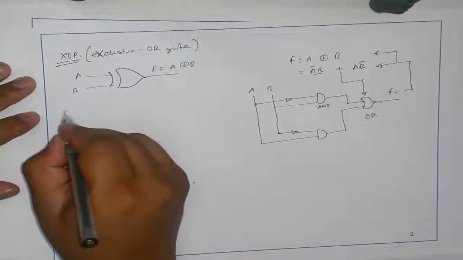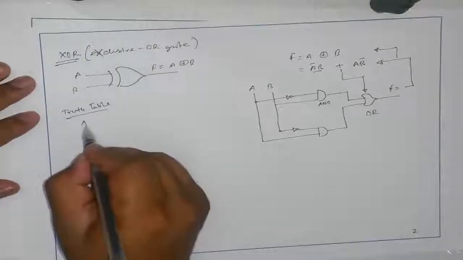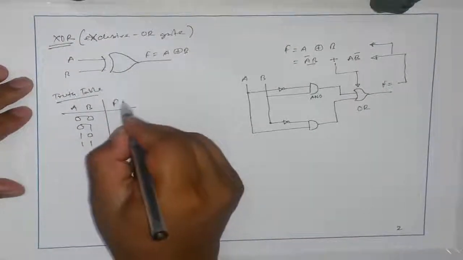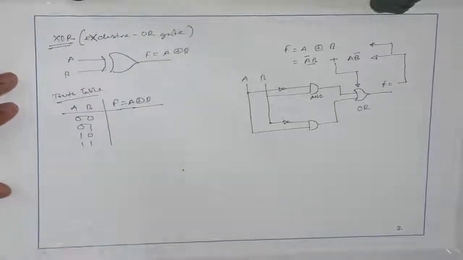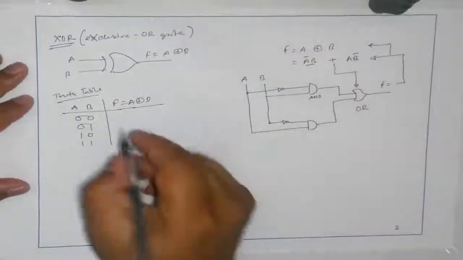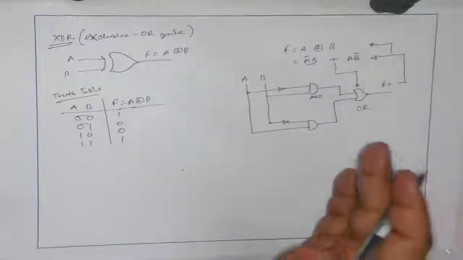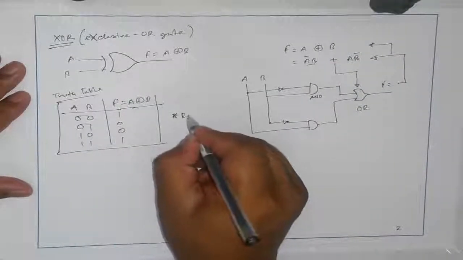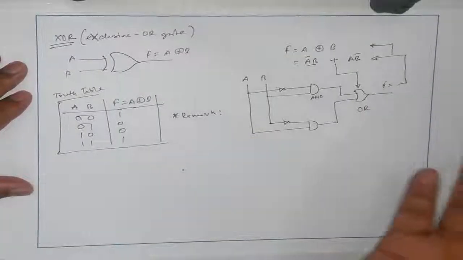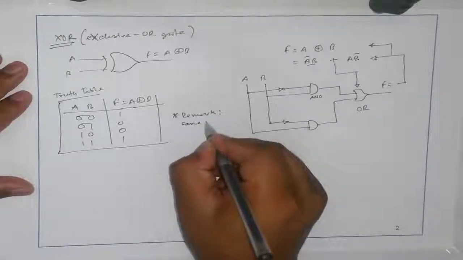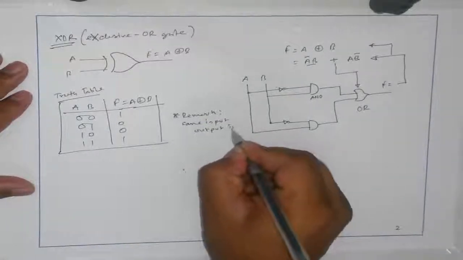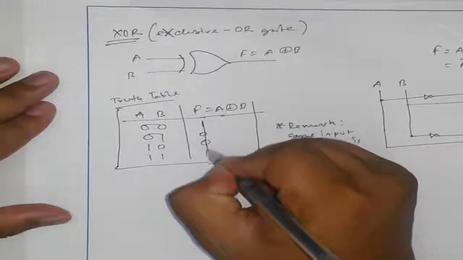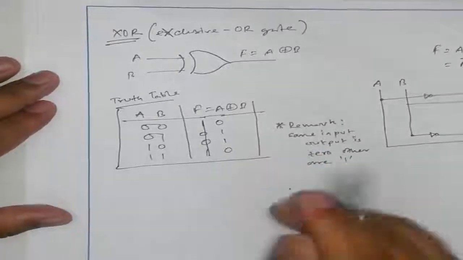The table looks like this. We have inputs 00, 01, 10, 11. If you just calculate this one, the ultimate result would look like this, and the remark, that's what I remember all the time. We can actually calculate this one, however it's easier to remember by the remark: same input, the output is 0. Same input, output is 0. Others are 1. Okay, so I missed it, sorry. It would be 0110. So I wrote it like this.